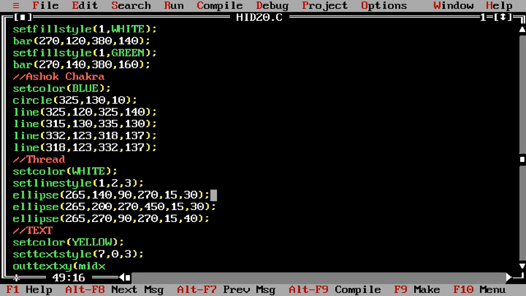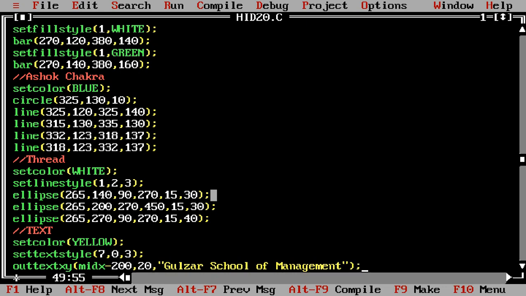Mid-x minus 200. Suppose I write 20 because it's at the top of the screen. Then I write the name of my college, that is Gulzar School of Management.